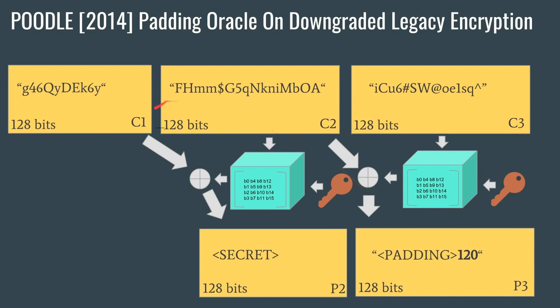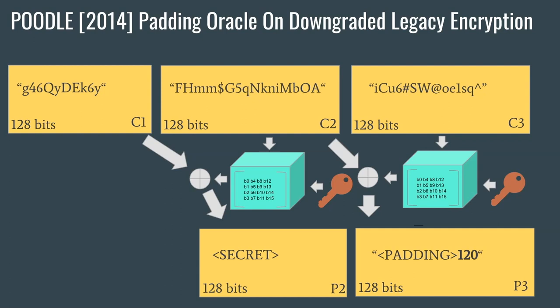So what we have pictured here is the AES decryption step. We have this ciphertext up at the top, which the attacker has set up to contain a secret value like a cookie. And we're relying on a flaw in SSL 3.0 around this padding value here. In later versions of TLS, this padding value has a very specific format where you take the length of the padding, which is the last byte, and encode that into binary. So in this case, we would generate the binary string of 120. And then for every byte of padding, we would repeat that 120 over and over again. In SSL 3.0 and earlier versions, the padding bytes were all random, and only that last length byte was checked for validity. And that's what this attack relies on.